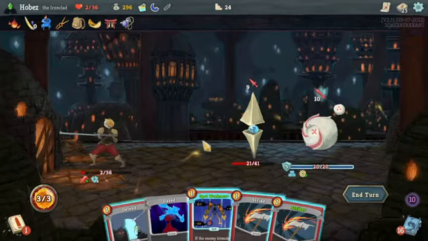Neutralize, strike, strike, and then Finisher. Alright. We can draw 2 cards. Yeah. Perfect. And now we probably kill? Yep.